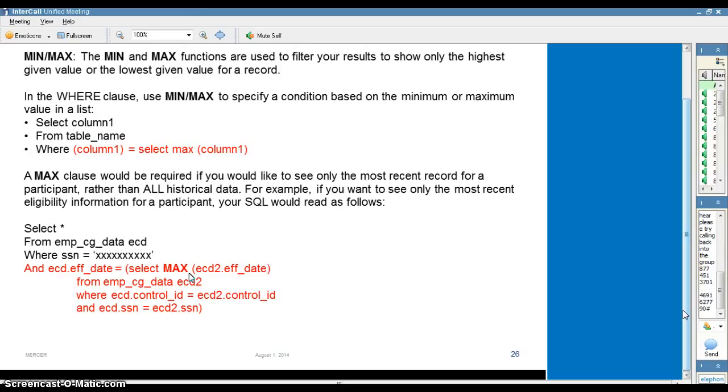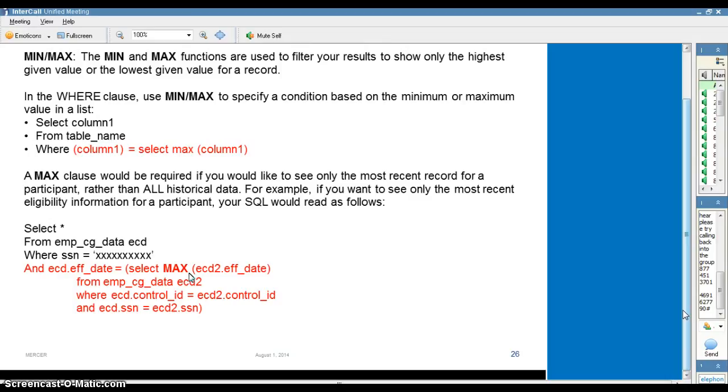So a max equal and a min equal, or a max function, min function, is basically a subquery to tell you that you want to see only the most recent data point for that participant or for that specific result that you're looking for. If you don't have a max equal in there, you'll see all historical results from beginning to end.